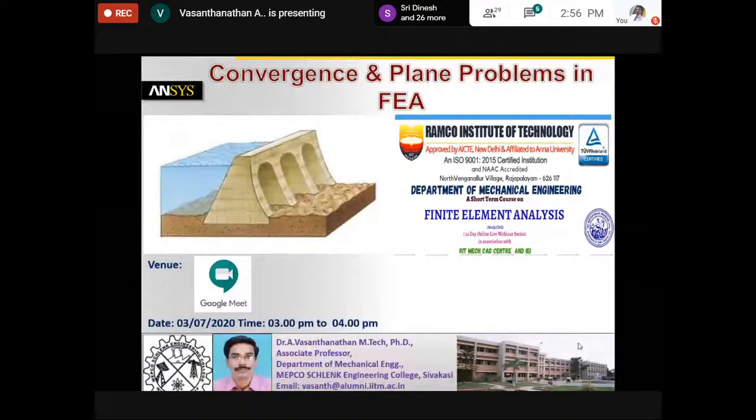The moment you talk about plane, the dimension of your problem becomes 2D, correct? So it is a two-dimension problem, or if you are solving it as a one-dimension problem, it is not that you have to construct the real 3D model for solving. Even in this title slide, you are seeing a dam structure, correct? If you want to analyze this dam using finite element analysis, it is not that you have to draw a three-dimensional model of the dam. You can convert it into 2D using some concepts. That concept is coming under plane problems.